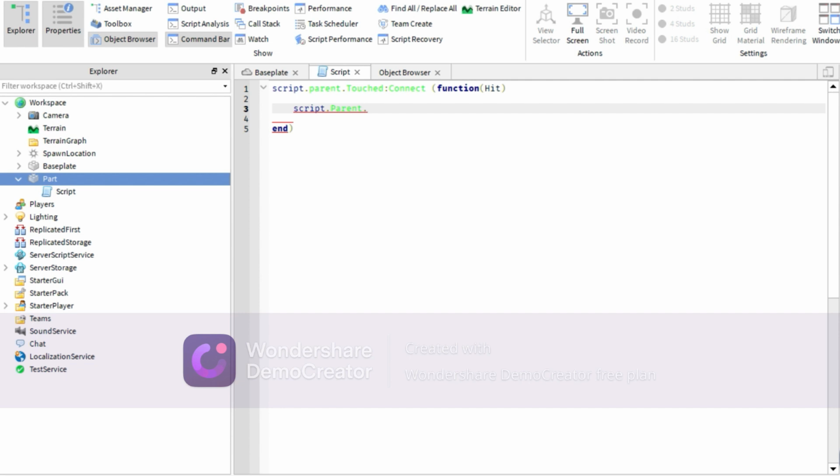So we can say transparency equals 1, and that'll make it invisible. You can say reflections equals 1, or reflect things, kind of like a mirror. You can say orientation. I have no idea what that means, but it probably contributes to something big. So you can change its orientation. You can change its collision group ID. You can collide with it. So this you can change. Basically, I want to change its transparency. Transparency equals 1. So that means you cannot see it.